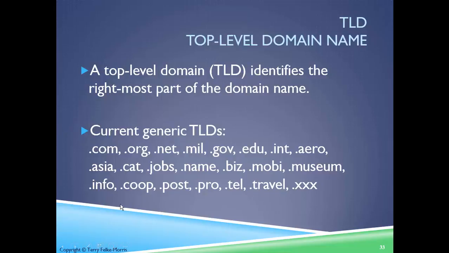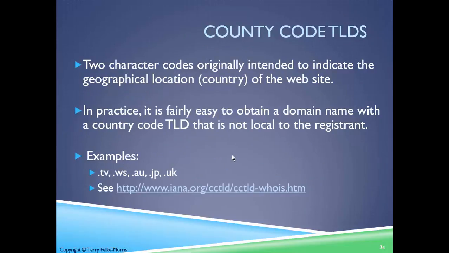There's a lot of them that are fairly new that are in here. It used to be there was like com, org, net, maybe pretty much everything on the first line here. These 1, 2, 3, 4, 5, 6: com, org, net, mil, gov, and edu. That handled just about everything. Today, too, quite often you actually include country codes. All right, as it says, 2-character codes originally intended to indicate the geographical location or country of the website.